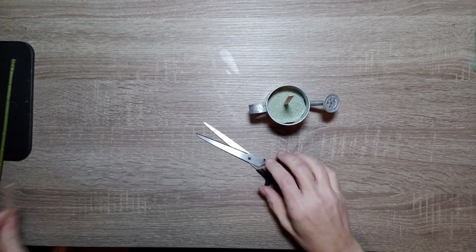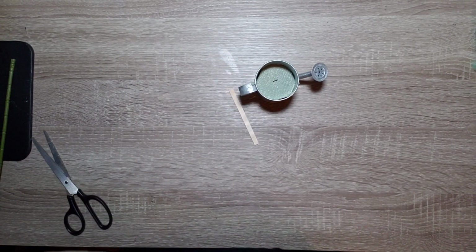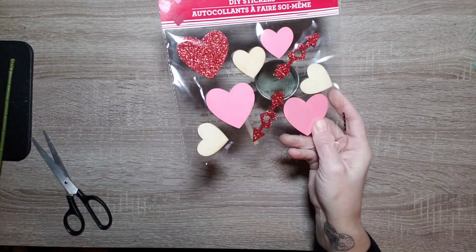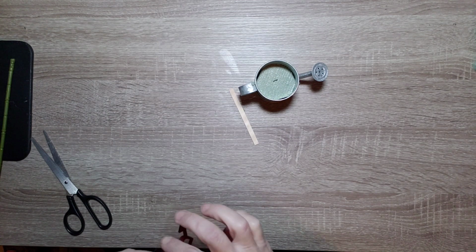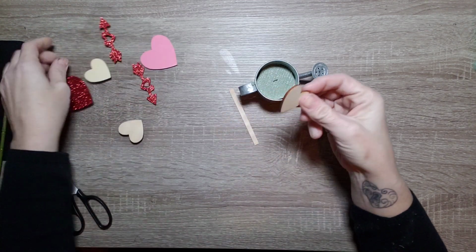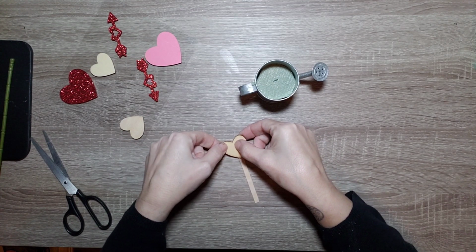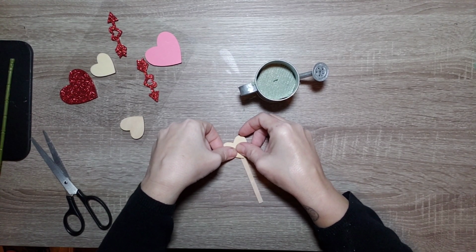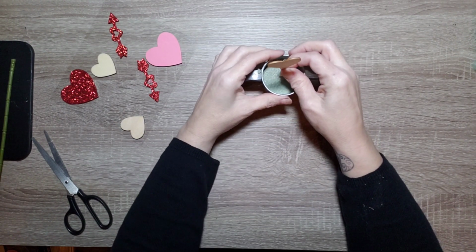Now I wanted to make a little heart pick to go in mine. The best thing about this is you could really change it up for any holiday. You could take the heart out and leave it out. You could add a shamrock for St. Patty's Day, really anything to change it up season to season. So I used these wood stickers. It already had a little sticker on the back, just attached it to the stir stick. And there we go.